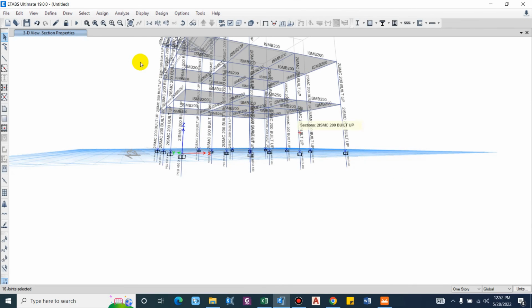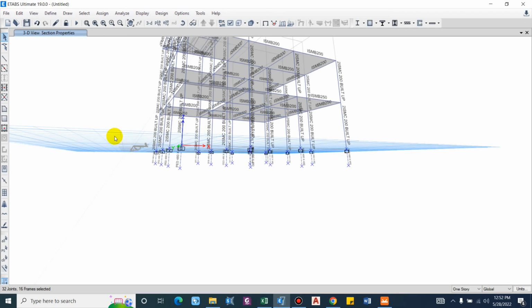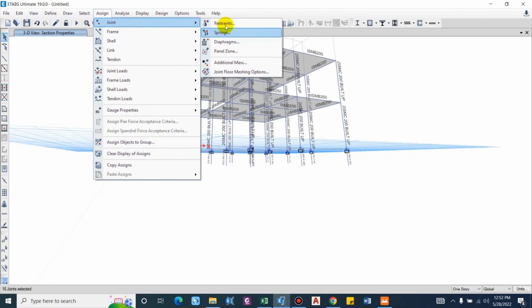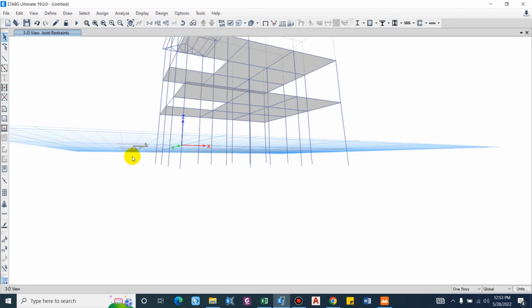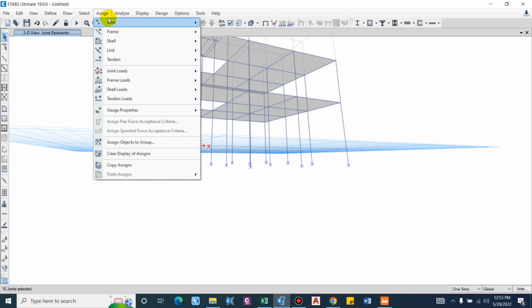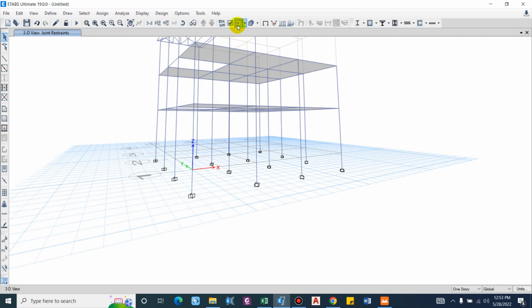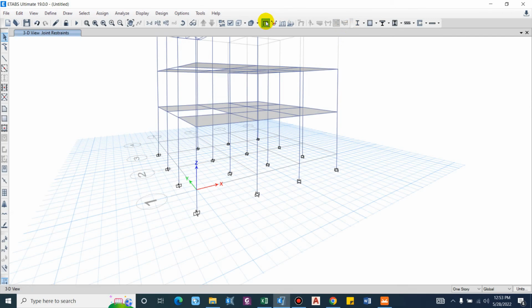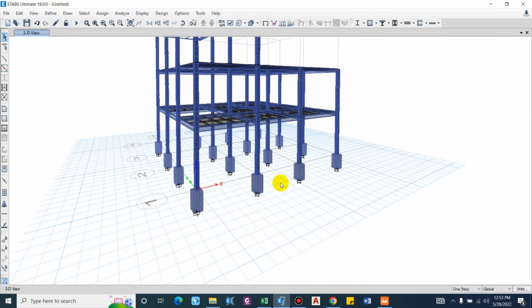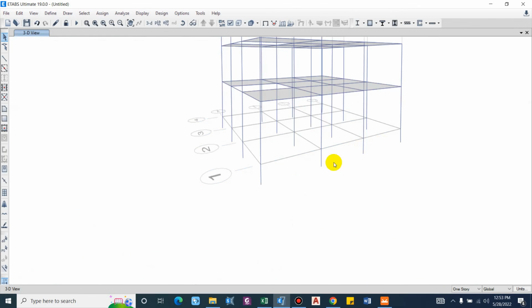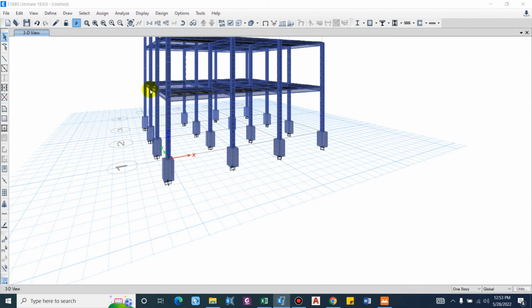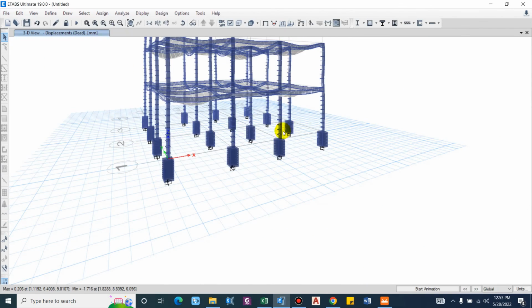Remove the fixity at assign restraints none, assign fixed. Now extruded view, so this is how it will be constructed in site. Now let us run the analysis.